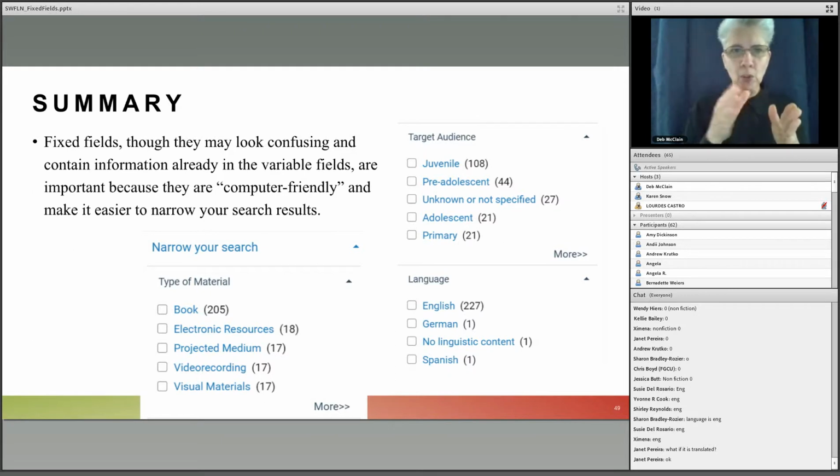Going back to what I showed you in that third slide, where it had the type of material, the target audience, the language, I can pretty much guarantee you this is populated using those fixed fields. So it's important to be accurate, and to code these accurately.